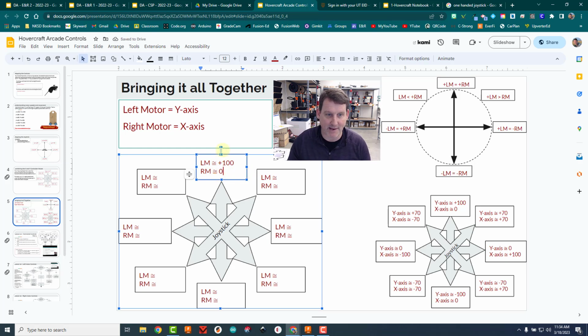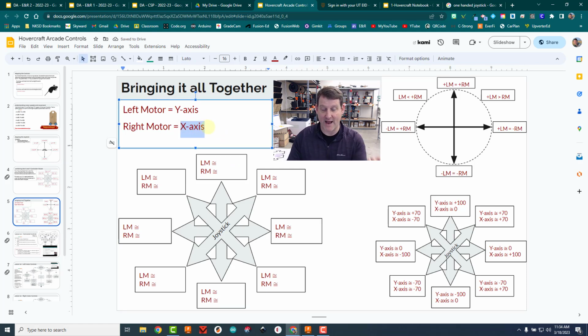Now I'm going to check this. Did this mapping, did the rules I created right here, create motor speeds that work up here? And right away I can see it doesn't, because here we need our left and right motors to be the same positive number. And if we use this mapping protocol where the y-axis is the left motor and the x is the right motor, we get a 100, 0. That is not the same. Okay, great. That won't work, so let's do something else. The simplest thing, just mapping each motor to different axes, won't give us what we want, so I'm going to delete this.